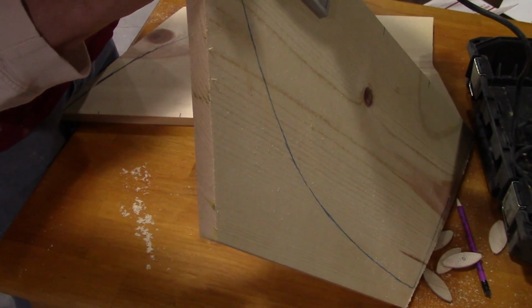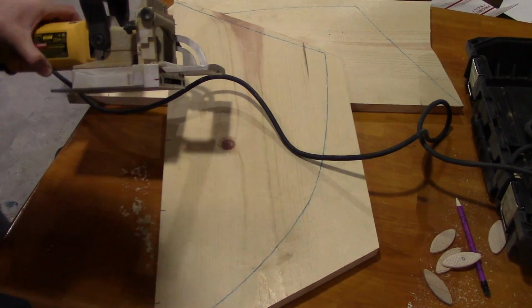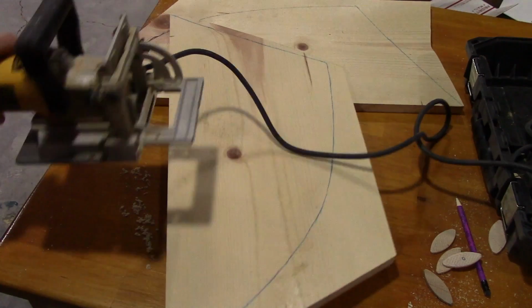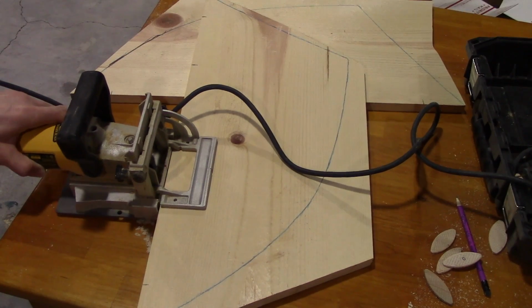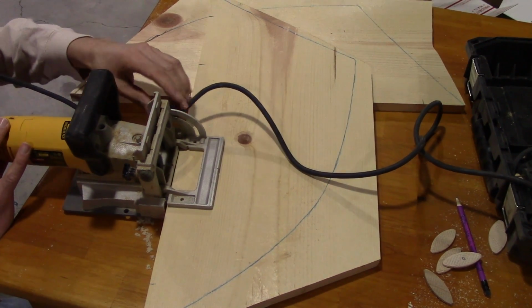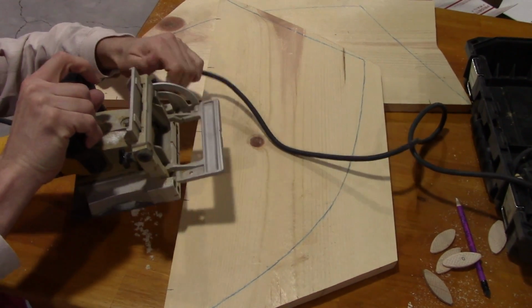Now, as long as this is set for the right depth, there's a little mark on the side here. I'll flick this around so I make sure everything's on camera. Yeah, so if I push it in, that's a little high. Whoops. That was the wrong one.